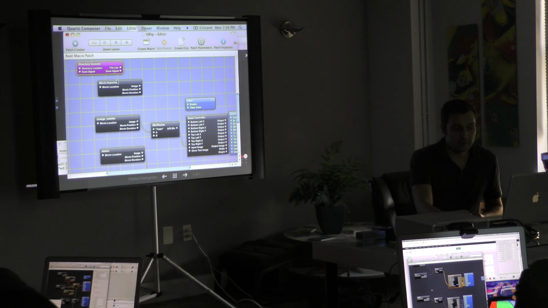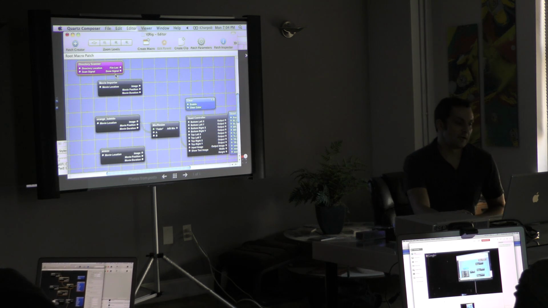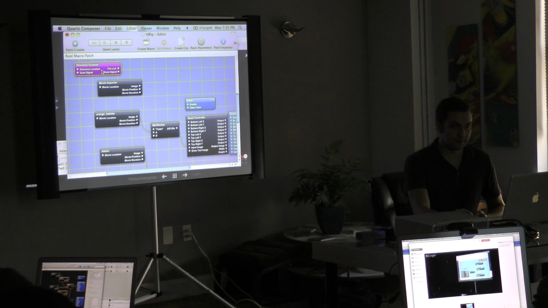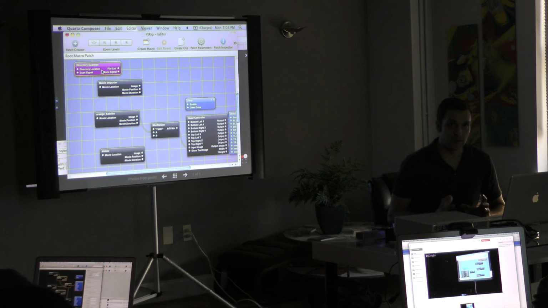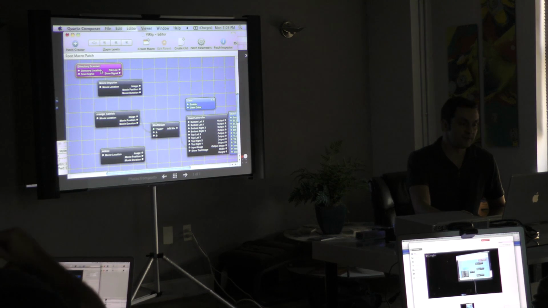It would be a bit more simple and fluid, but you need to know the names of your clips and where they're indexed. I've thought about doing it, but in my experience, it's been enough to just drag the clips in and wire them up. I suppose if I had a situation where I really needed to select among a group of files really quickly and switch back and forth, this would be the way that I would do it. I would create the index and jump around in it.